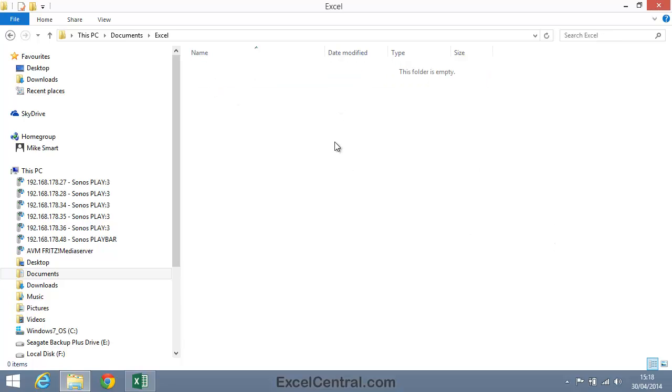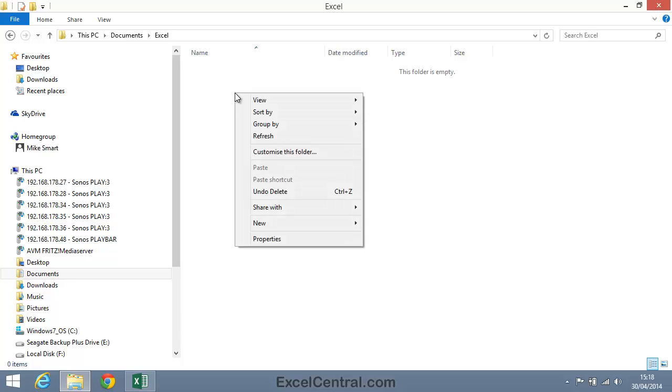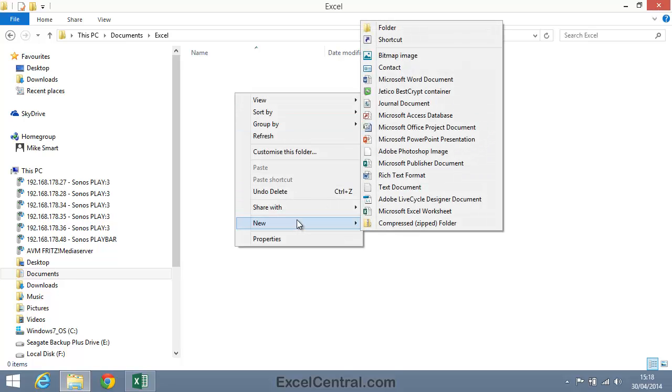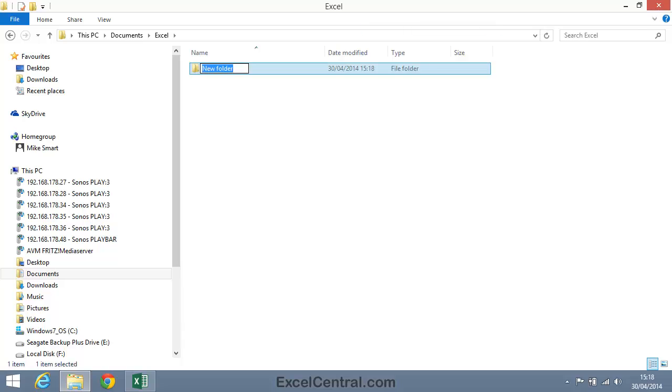Now let's think about the Excel folder. We'll have all the Excel workbooks in one place, but perhaps you'll end up with thousands of Excel files, and it's better to put some organization into this by creating subfolders. For example, you may have many files that are to do with insurance, so you might want to create an insurance folder.